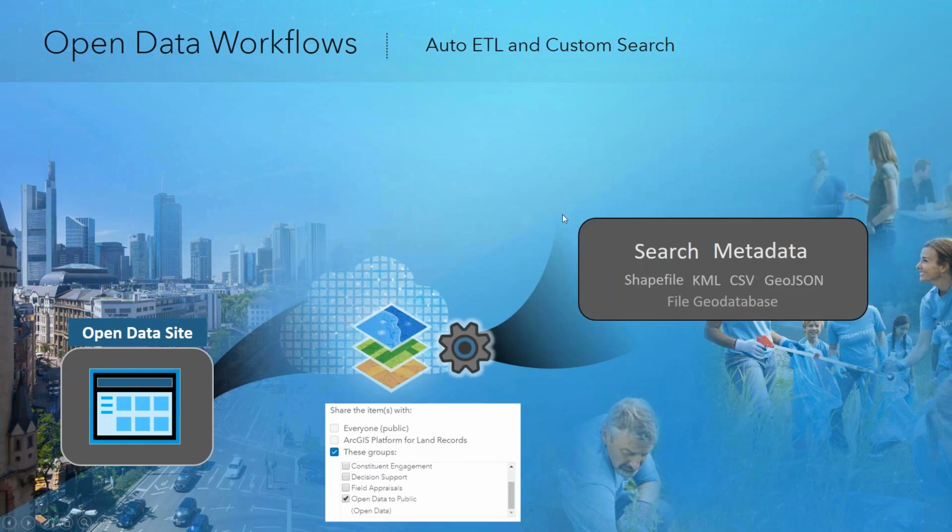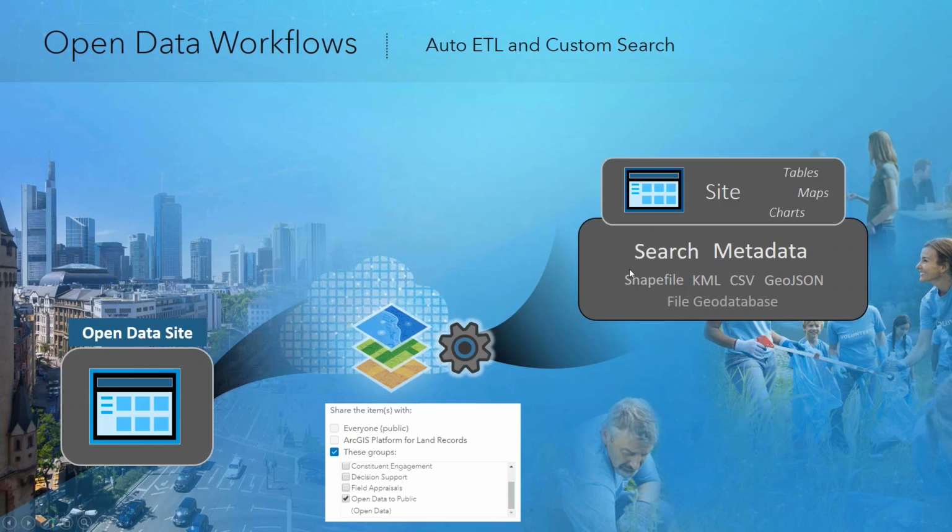So again, we give you the ability at that point to search against some metadata that you provide in those different data sets. So things like tags are really important to think about when you register those data sets with an open data site, because that's what you're going to search against. Even the item description or the name, we're searching against those pieces of information when you do a search in the open data site. And then ultimately, we give you the ability to download in a series of open file formats as well.